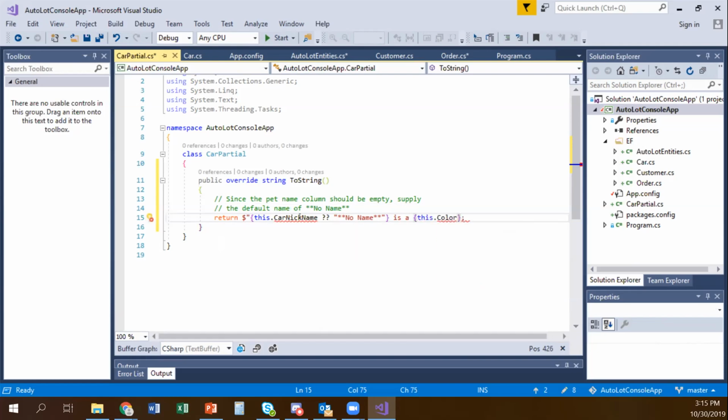Notice how we're losing some of our IntelliSense since this partial class isn't associated yet with our other class. This.Make. I'm going to keep going.